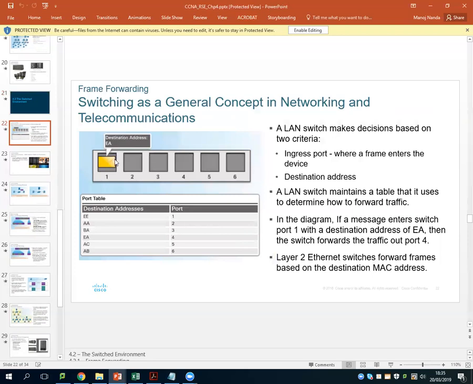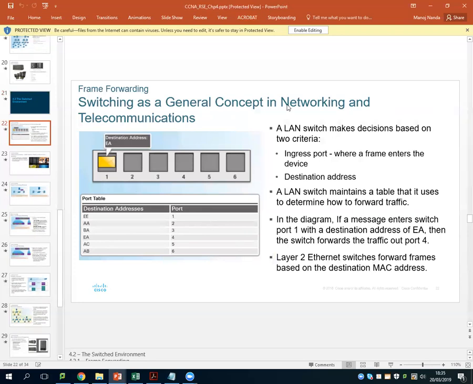It looks up on its table. Where is EA? EA is on port 4. So the message enters port 1 with the destination address of EA. The switch will forward the traffic out of port 4. EA is any address, right? Imagine it's like going to a PC somewhere. So it comes in on 1, it goes out on 4. That's how it gets there.